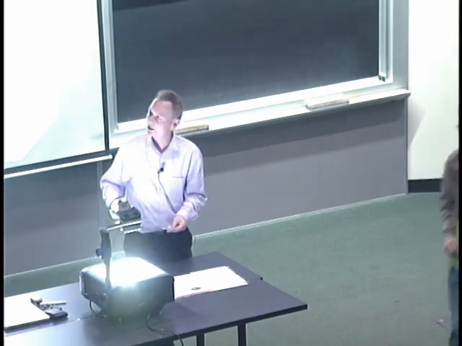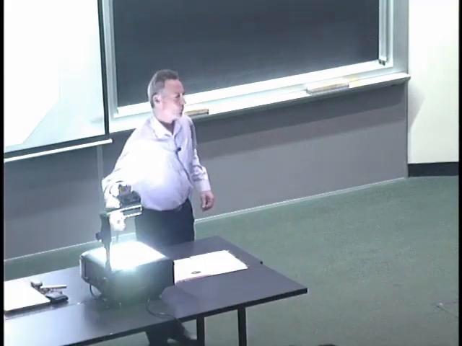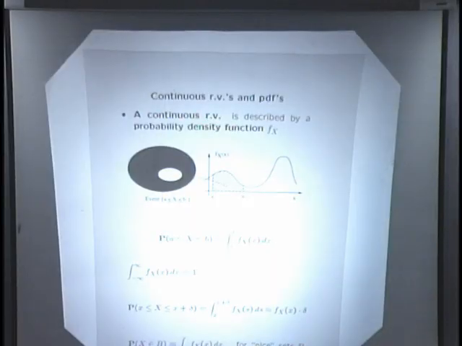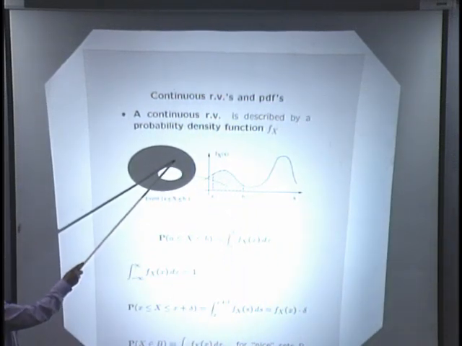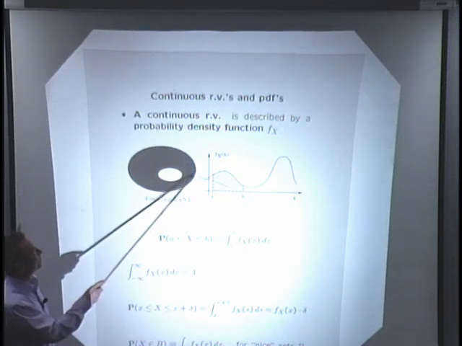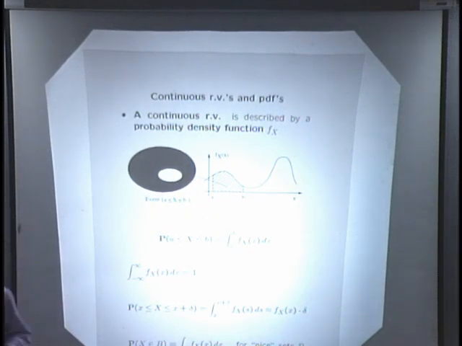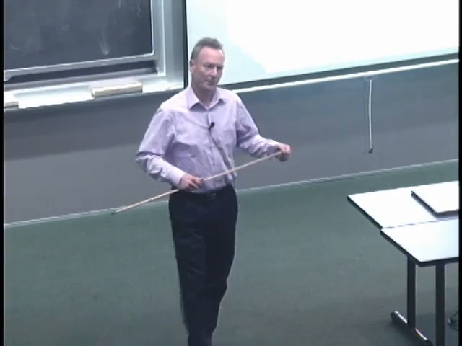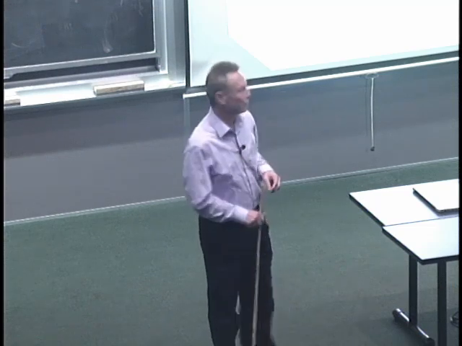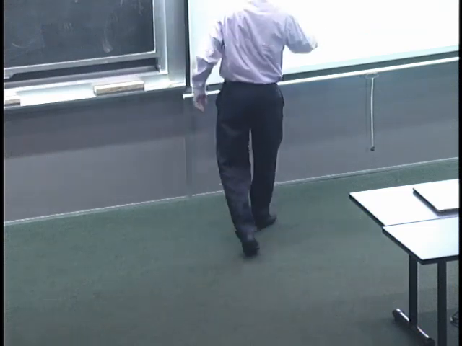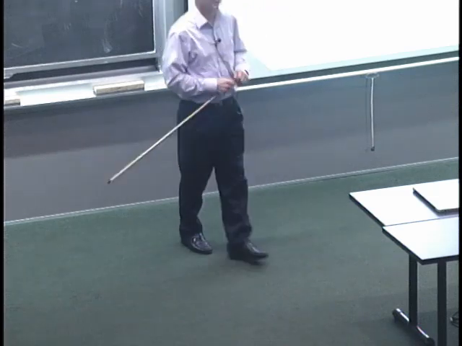Okay. So what's the story? Continuous random variables are random variables that take values over the continuum. So the numerical value of the random variable can be any real number. They don't take values just in a discrete set. So we have our sample space. The experiment happens. We get some omega, a sample point in the sample space. And once that point is determined, it determines the numerical value of the random variable. Remember, random variables are functions on the sample space. You pick a sample point. This determines the numerical value of the random variable. So that numerical value is going to be some real number on that line.